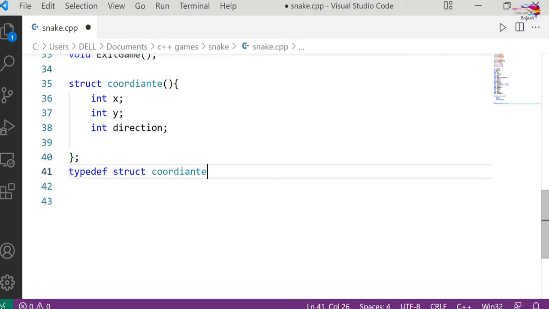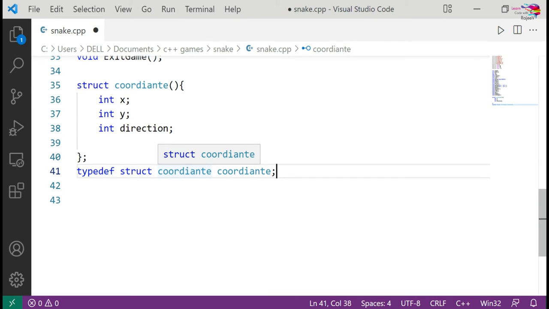So I'm going to use coordinate, because for the struct, coordinate and typedef will be the alternative name. I'll keep the same name as the alternative for that data type that has already been named. So I'm just defining a new name for that data type.